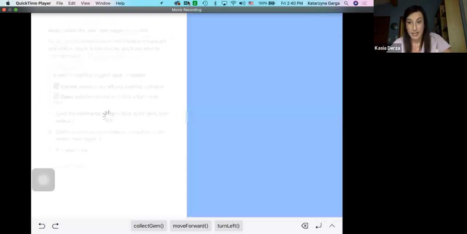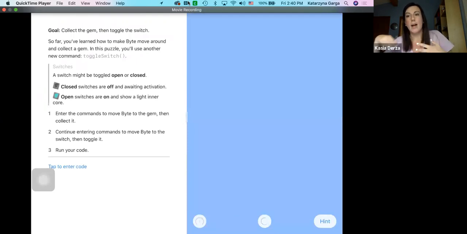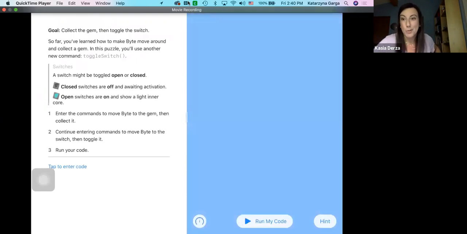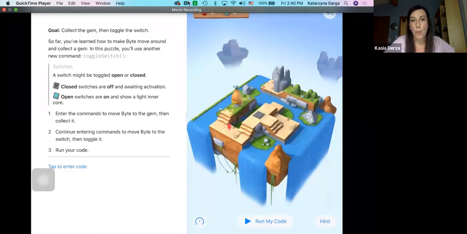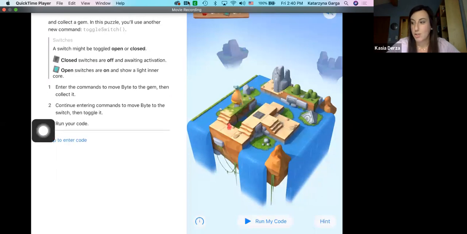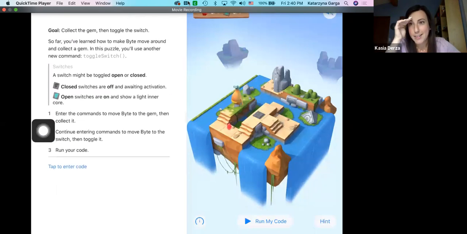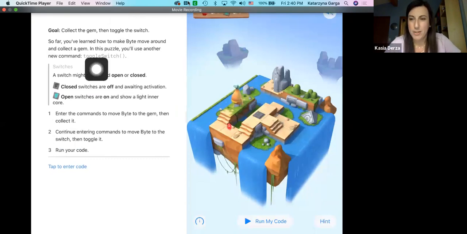So we would go to the next page. We don't have time to do all of these puzzles, but I just want you to see an idea of how this gets more challenging each time. They're learning the coding, but it is important to read these directions. I don't even know if I read the last one, because this is embedded in my brain since I've done it a million times. But it's very important to read the directions.